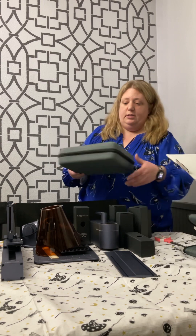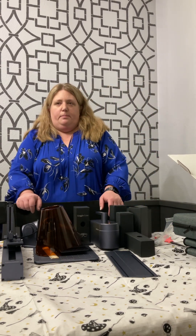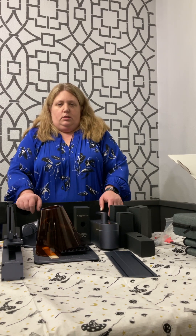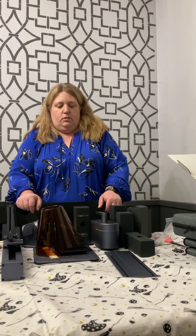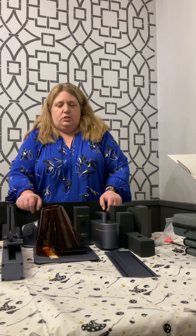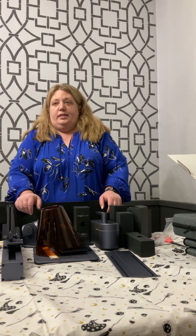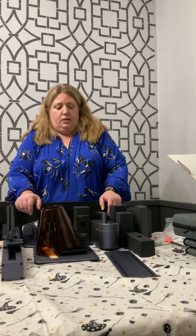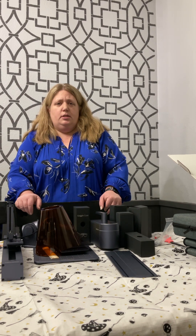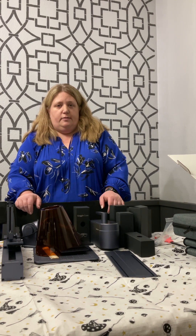I am a Glowforge person — I do have a Glowforge and I absolutely love it. But it didn't allow me to make cups or engrave directly on stainless steel. Those two reasons were why I wanted to give this a shot. I really didn't want to spend another $5,000 to $10,000 or more for a giant laser machine, and it would be cool to just pack this up and take it to craft shows.